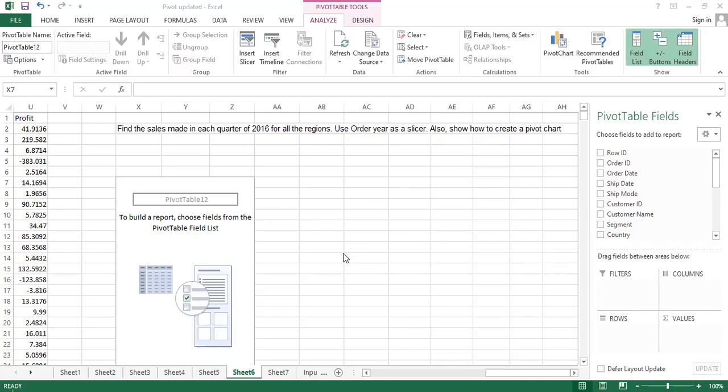So what will happen? We have the order date, right? So with the order date, we can get the quarter. I'll show you how to do this. Is it from your table? Have you seen this? So we have the order date. We can get the quarter from the order date. So order date will go under rows.